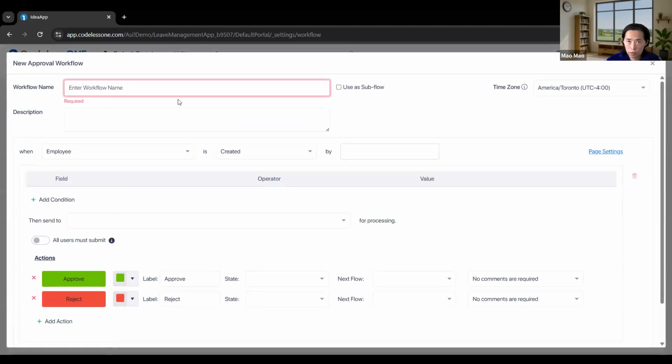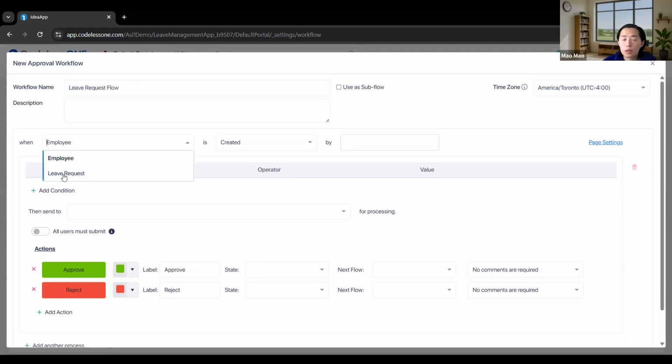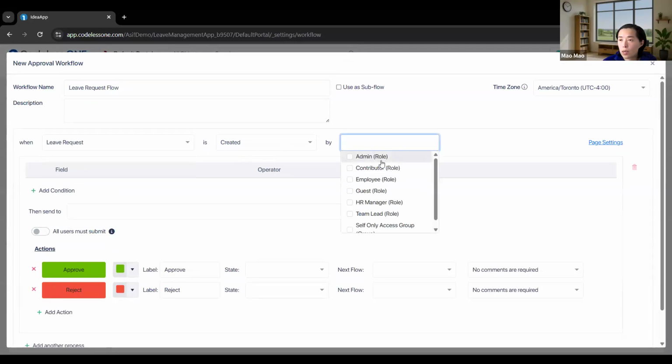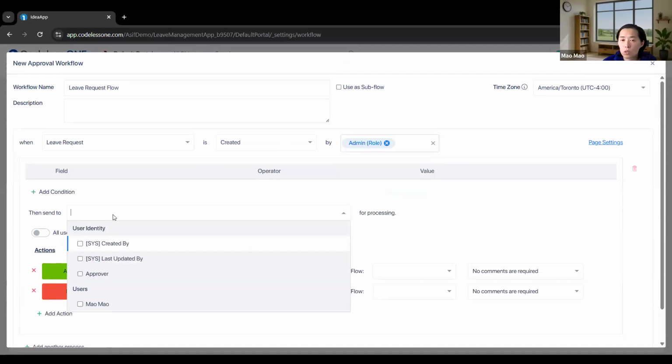I just create a simple workflow, the leave request flow, and configure the conditions for when the leave request is created by an employee. We have many roles defined, but just for demonstration purposes, I will check the admin, which is my current role, just to see the trigger flow.